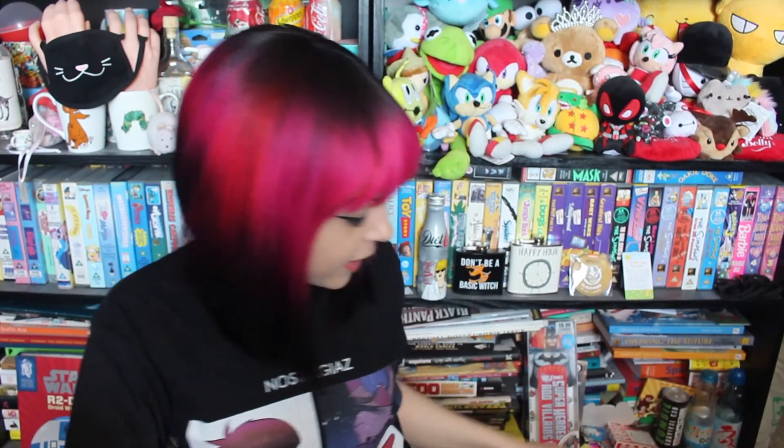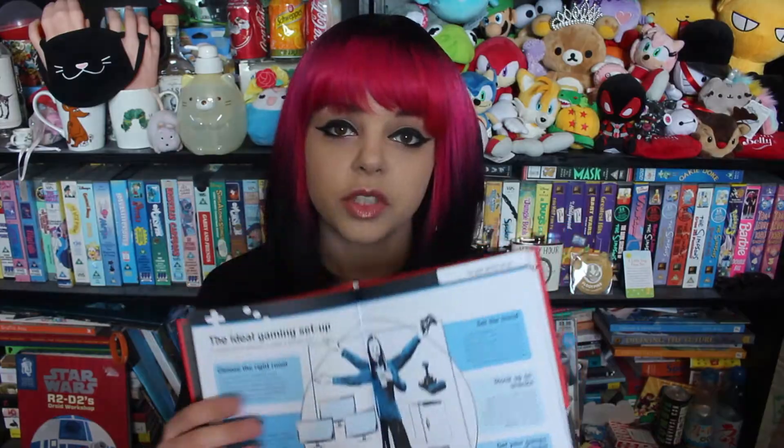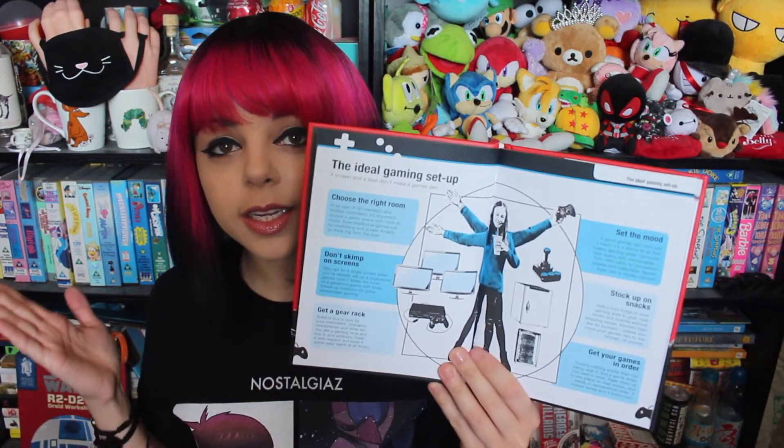And the last item is the Gamers Survival Guide. 'Get game fit before it's game over.' 'Level up with this guide for gamers written by gamers.' 'Find out how to get fit without putting down your controller.' 'Discover tips for maximising a perfect gaming day.' 'Apply video game logic to the real world.' 'Even learn how to achieve gaming zen — get ready to gamify your life.' That is great. It gives you a brief history of video games, the ideal gaming setup, snack battles — there's a lot of stuff. I'm not going to read them all out because we'd be here all day.